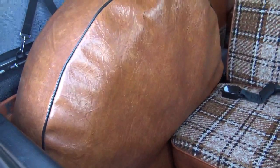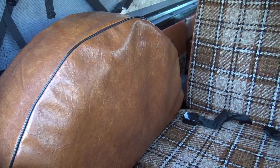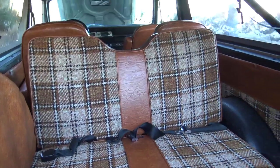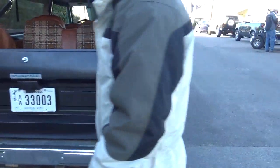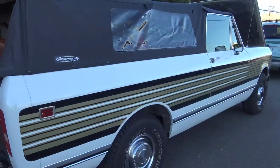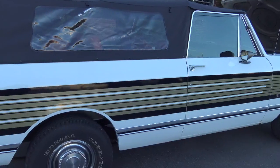Yes, sir. Actually, at Nationals, a gentleman came up and asked what I wanted for it. I couldn't part with it. It's been a find that I didn't expect, but when I saw it, I wanted to preserve it. It's kind of my nature, and we have enjoyed it. Well, you have a Scout to be proud of. Thank you, sir.